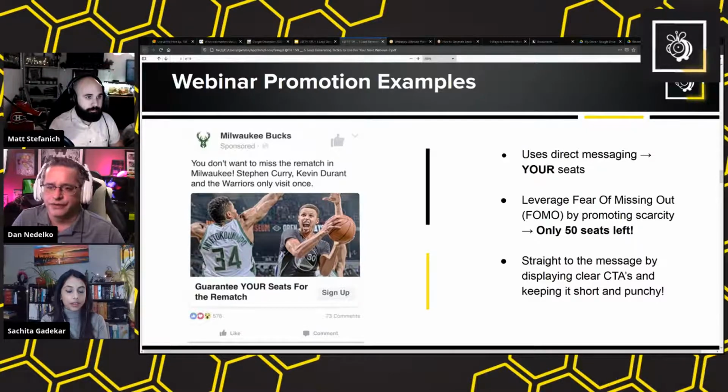Yeah, there's a couple of other things here too. They're focusing on a specific game, right? The Bucks versus the Warriors, which is going to elicit passion from the fans of the Milwaukee Bucks, right? The fear of missing out, FOMO, is incredibly important to guarantee your seats. And they're not trying to overdo it. It's just nice and quick and punchy. And I'm going to say that this probably performed very well.